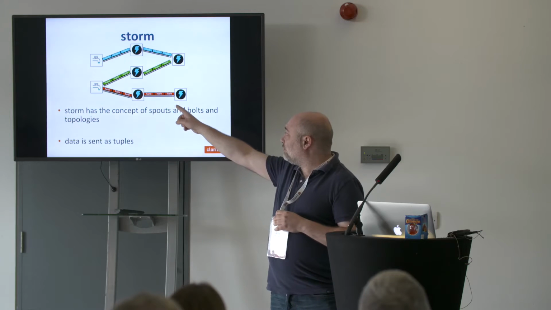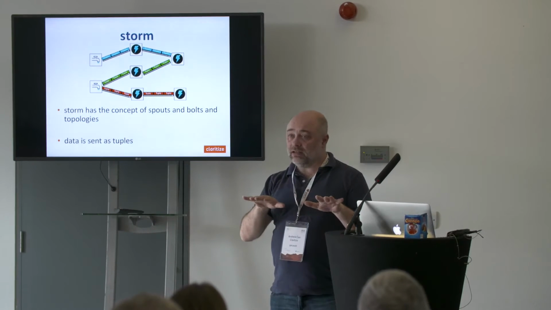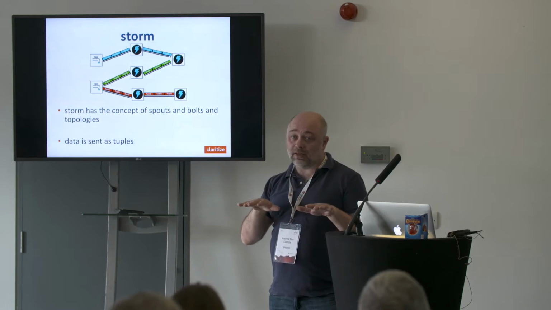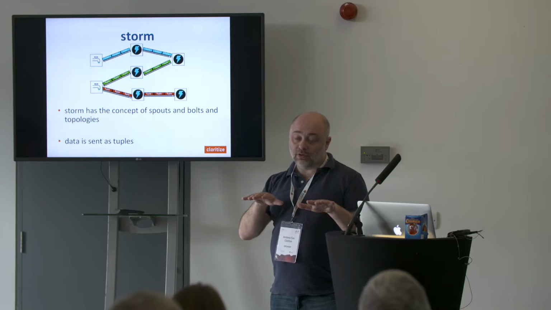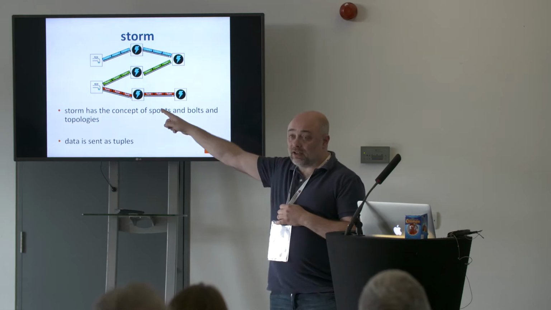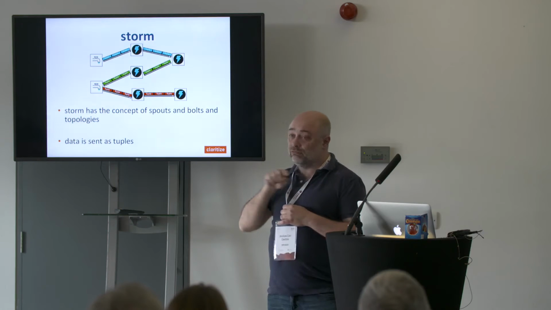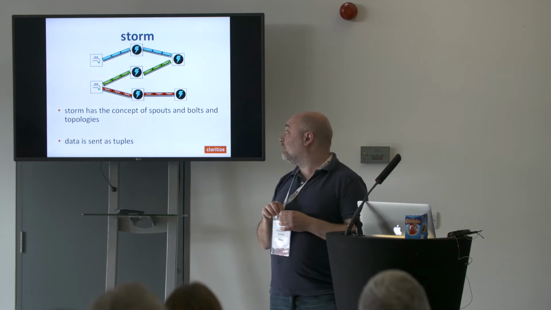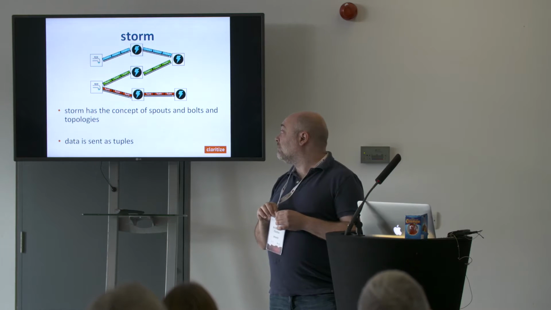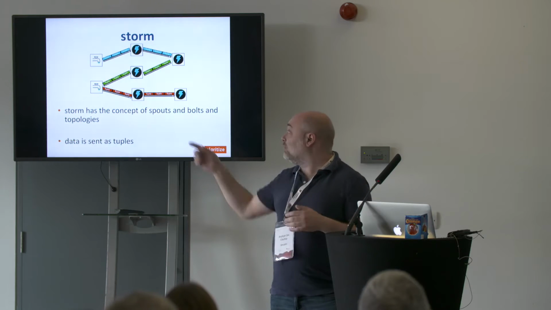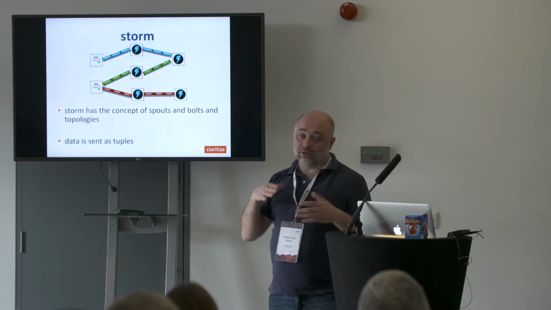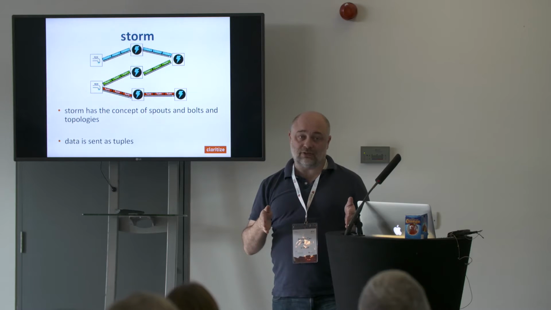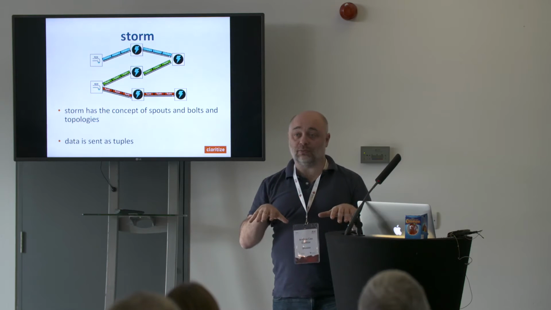So the idea with Storm is you have a topology, and the data is set up in something called a tuple, and I'll talk about a tuple in a minute. But what you do is the data goes into the Storm topology, and then depending on the data will be routed around the Storm topology. So the Storm topology has a concept of filters, and depending on exactly what the data is, you can set it up so that it will go around different parts of your topology. So you're optimizing your processing based on how you set up your topology.